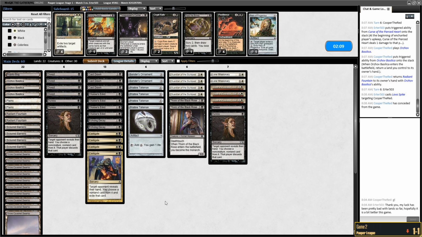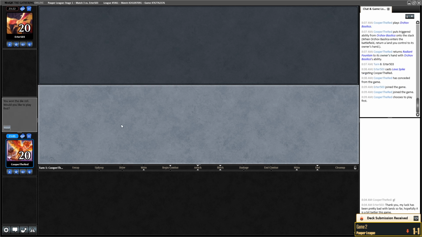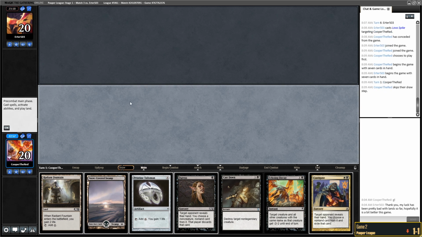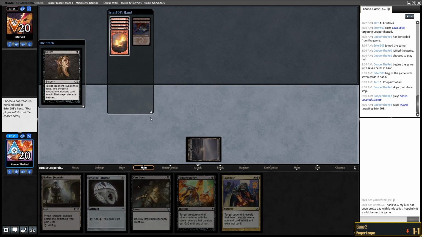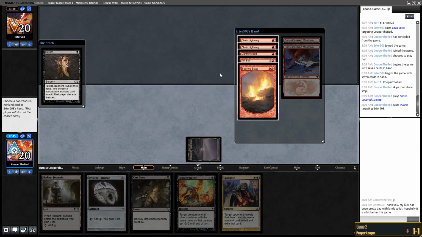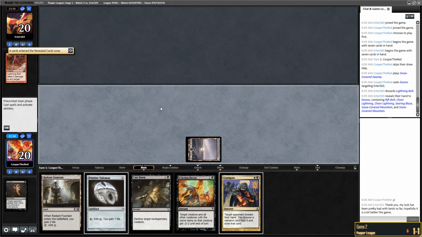Let's see if we can get this Pristine Talisman onto the board. Come on, Pristine Talisman. That's what I'm talking about. Turn 1 Duress. Let's go. So, I'd say Lightning Bolt here, probably. And just be aware that they have Searing Blaze. Lightning Bolt is one of their better cards because it's instant.